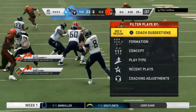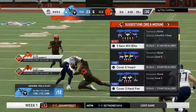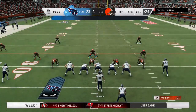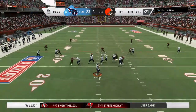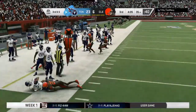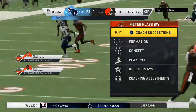I know most of the time when the ball's in the air, you're thinking wide receiver, tight end, but running backs, they can be a big part of any passing offense nowadays. On 3rd down, Mariota. He'll get this one into the hands of Lewis. It's a gain of 6 on the play, and that's going to make it 4th down.